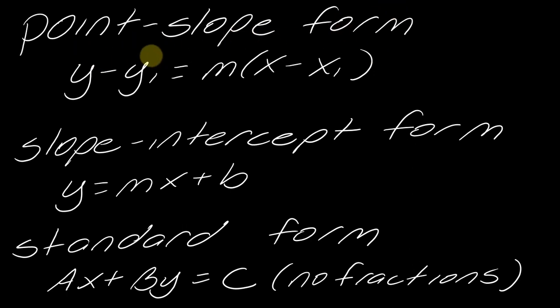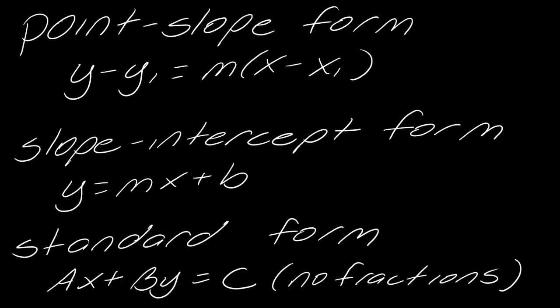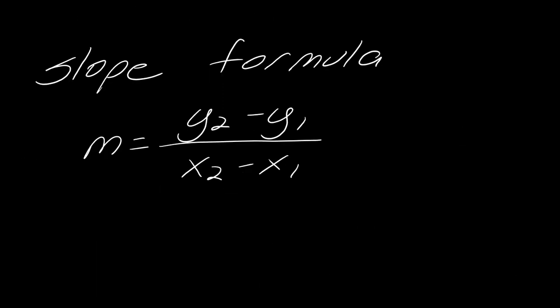So I'm going to be using the point slope form to help get my equations into these other forms. And then the other thing that you need to know for this video is the slope formula, which I have here. So this is for 2 points. So these are all the things that you need to have handy. So if you don't know these, I would recommend maybe pausing the video, writing these down, and just referencing them as we go along here.